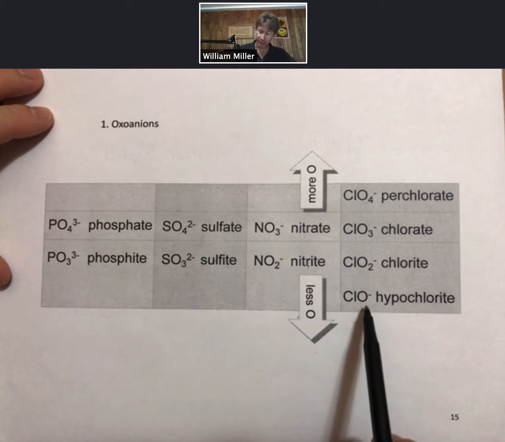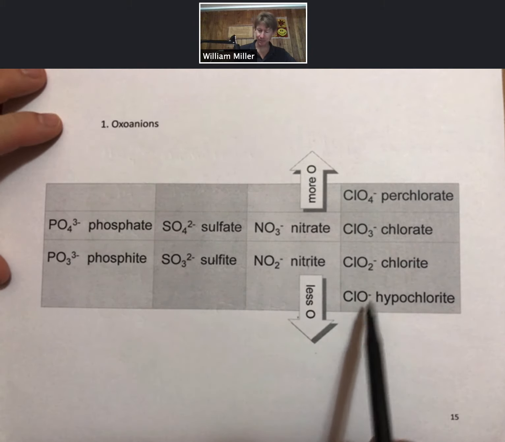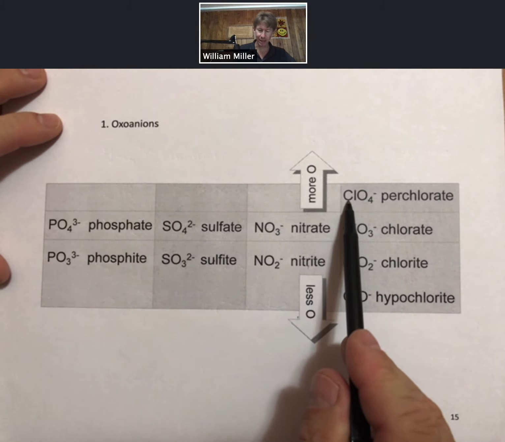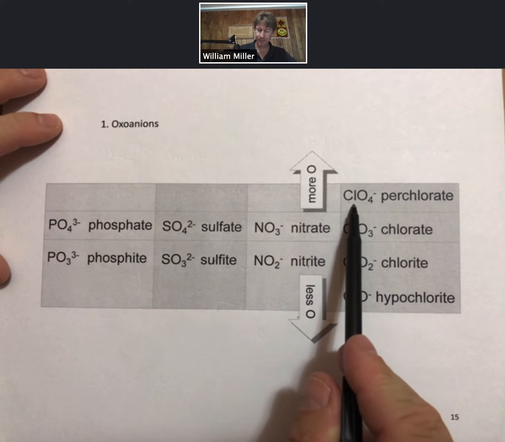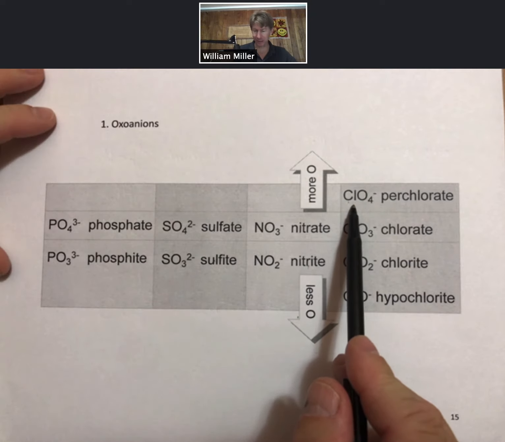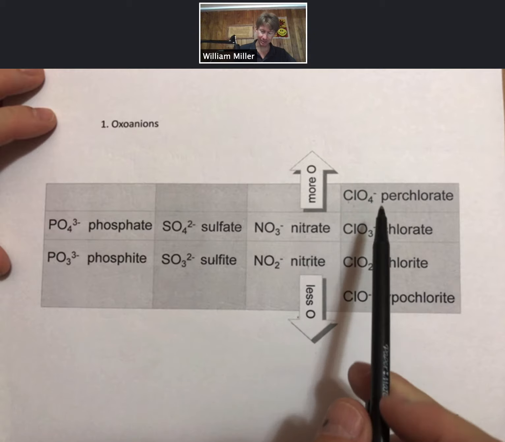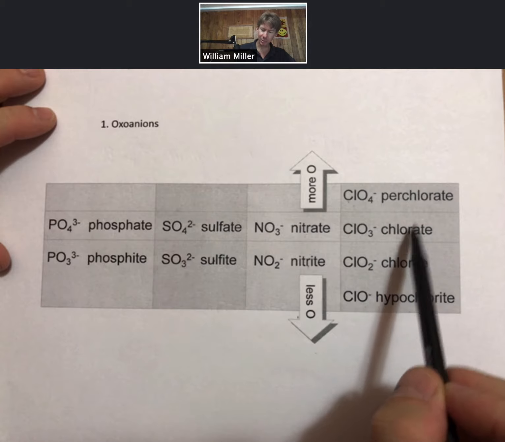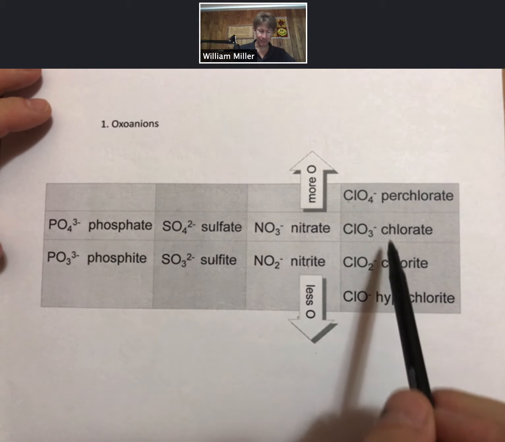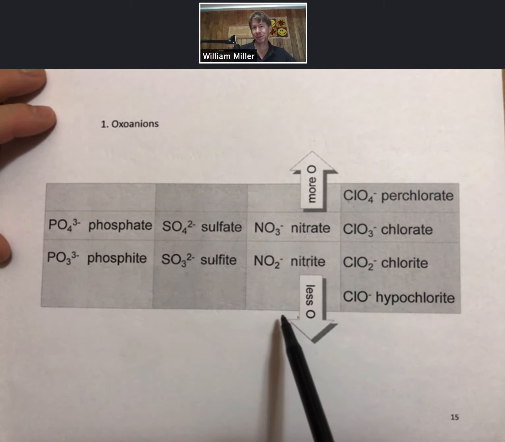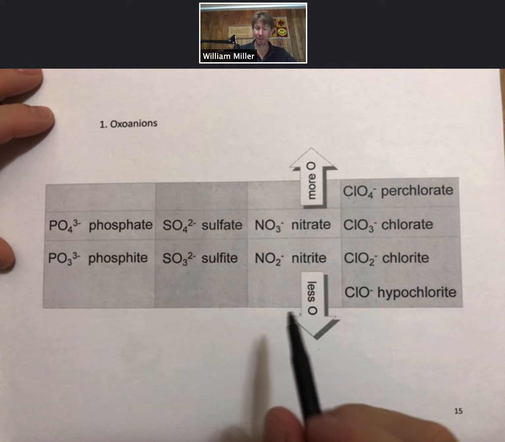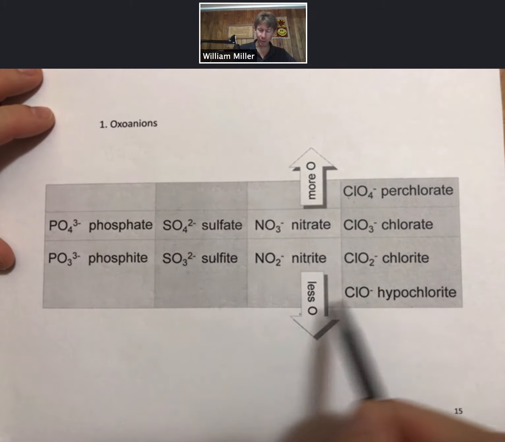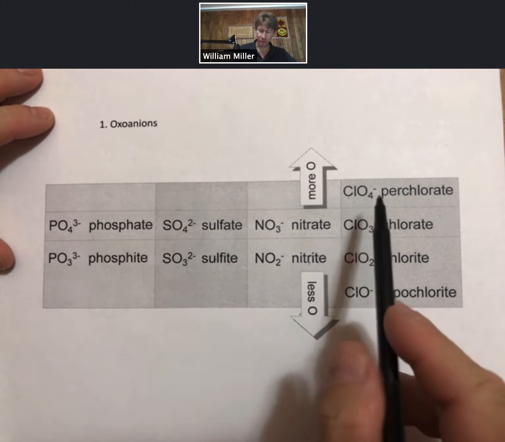If you take away another oxygen, if that's even possible, and it is for oxoanions with chlorine. And the term oxoanion just means there are oxygens as part of the anion. Anyway, you can go from chlorite to hypochlorite and chlorate to perchlorate. And these are the most common examples of this as well, and you will find some other examples too. Again, good to memorize, good to be familiar with what these formulas are, good to know their charges as well.